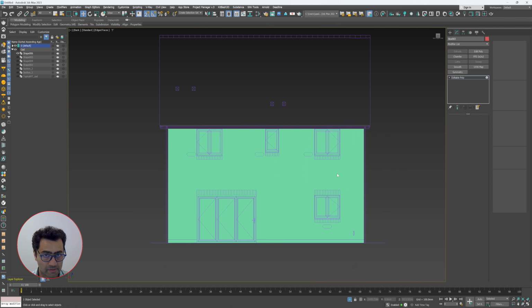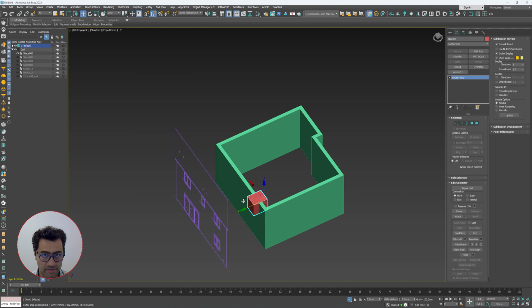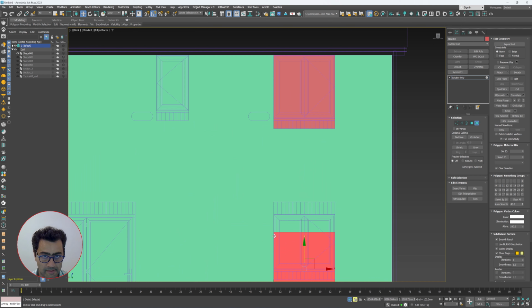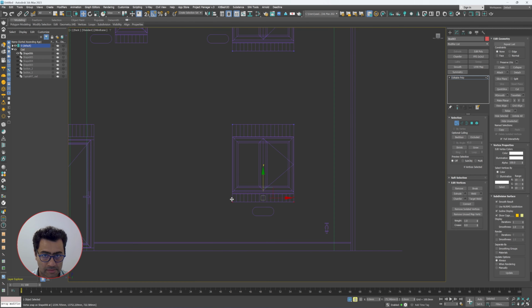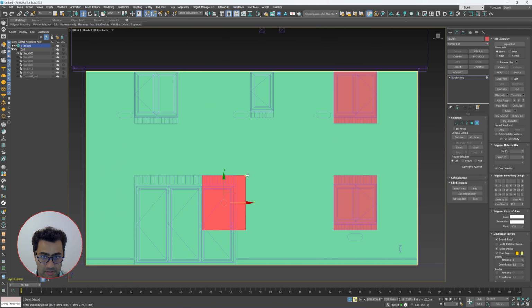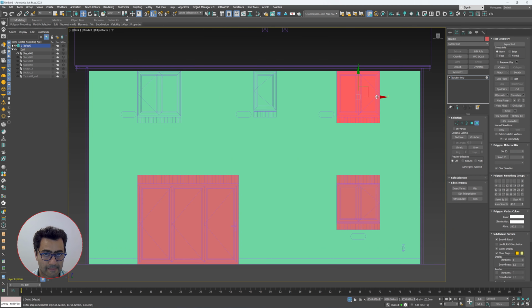Just convert it to editable poly. I'm just going to move it back first, so you know exactly what's happening. Let's go to the back viewport. So let's just move across here. Do the same for these guys as well.